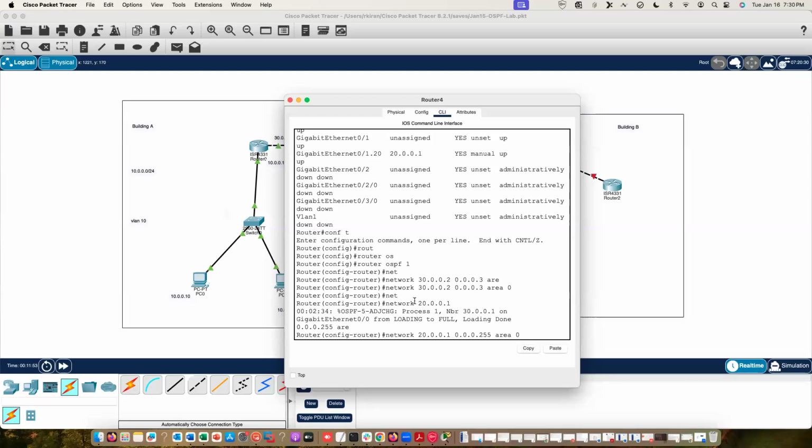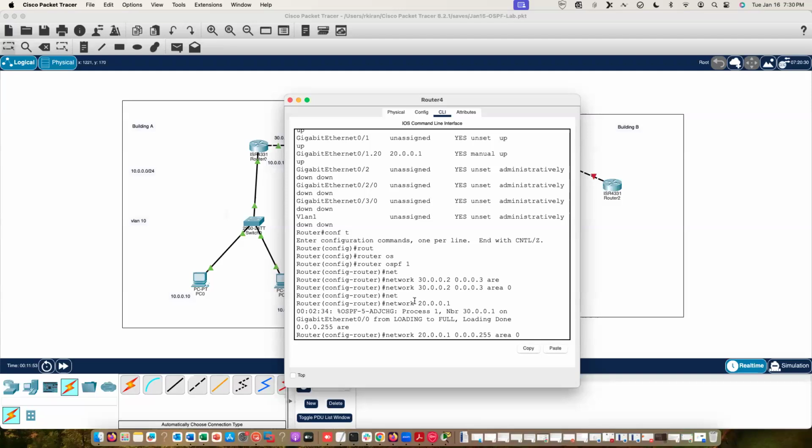So here, if you observe, I'm creating two network statements: network statement 30.0.0.2, and then 20.0.0.1. I'm putting them in the area, and to check the neighborship, I have to show IP OSPF neighbor. Okay, so the neighborship is up. We are able to see both the neighbors are up between the routers, between the buildings. So now let's see if PC0 is able to ping PC2 on the other gateway or not.